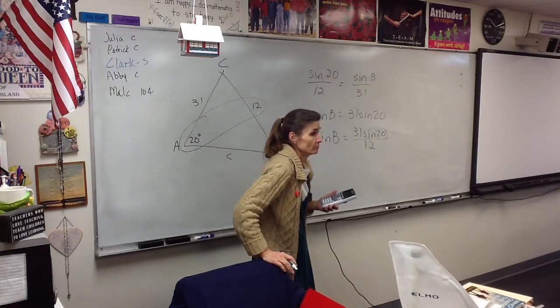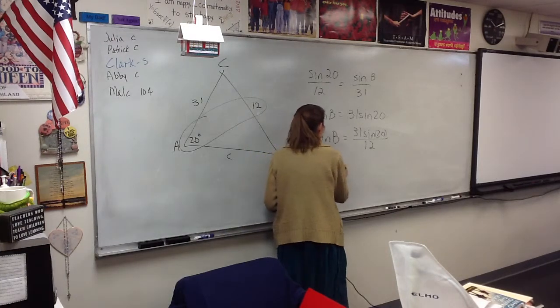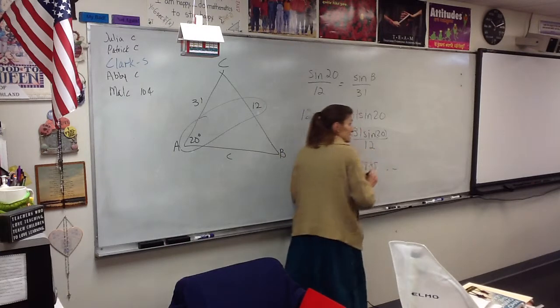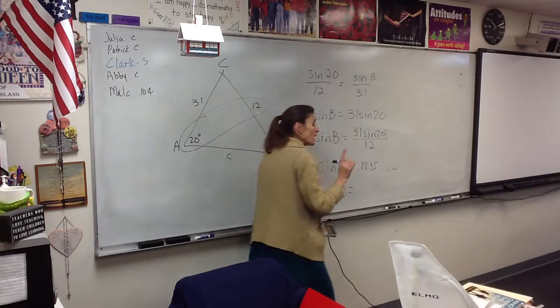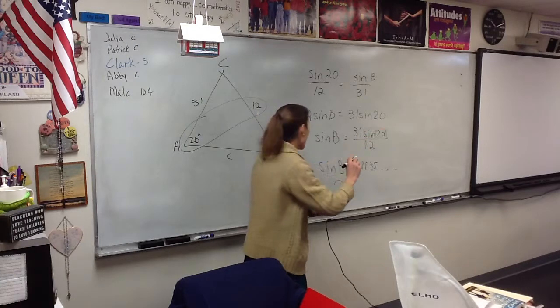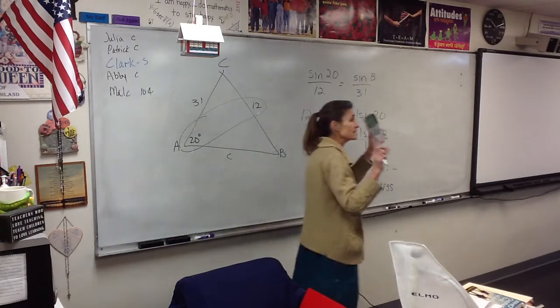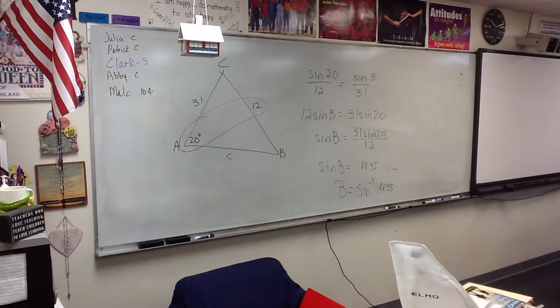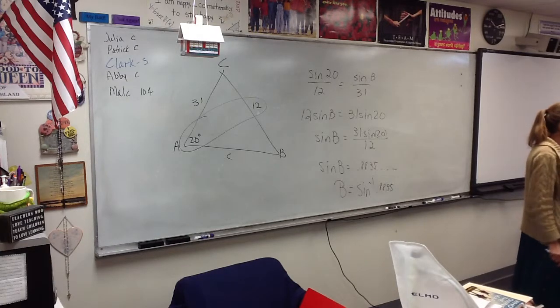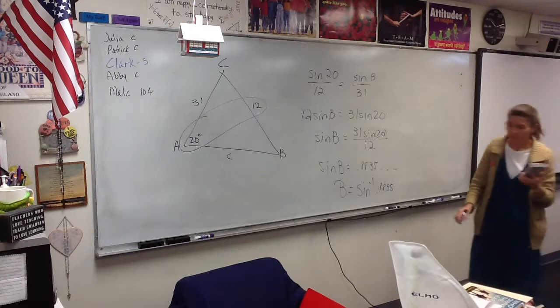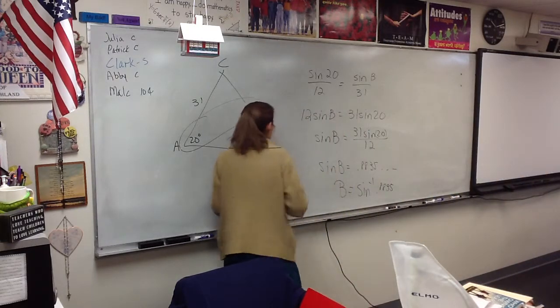Now, did you get a decimal? Now, that says that sine B is that decimal, right? How do I get angle B? That's what I want. I don't want the sine. I want to know actually what is the angle. I do second sine of that number, right? Now, listen to me. I want you to press second sine, second answer. If you've got the calculator you're supposed to have, press second sine, second answer, the opposite sign, the minus sign down by the enter button. And hit enter. And how big did that turn out to be? 62.07. So angle B is 62.07.